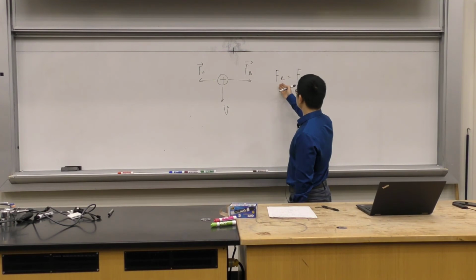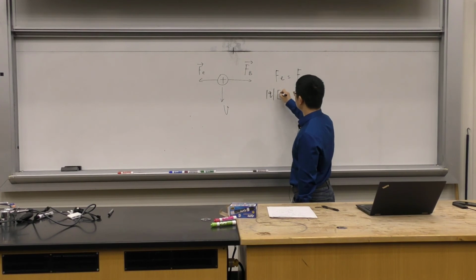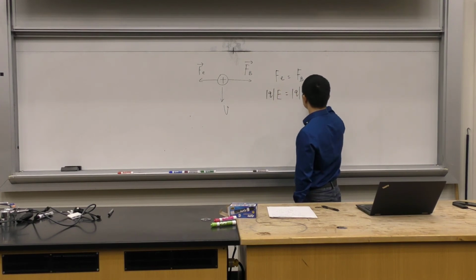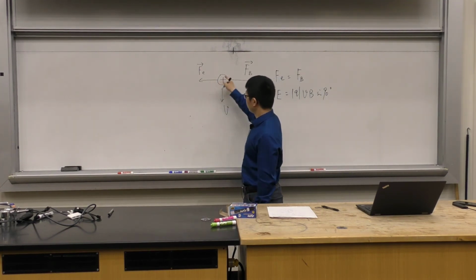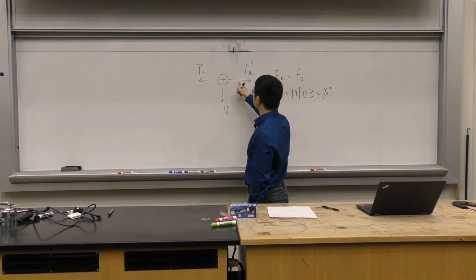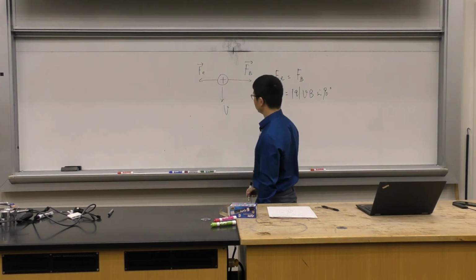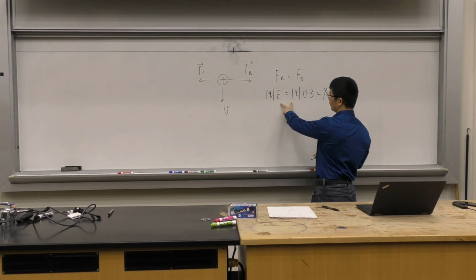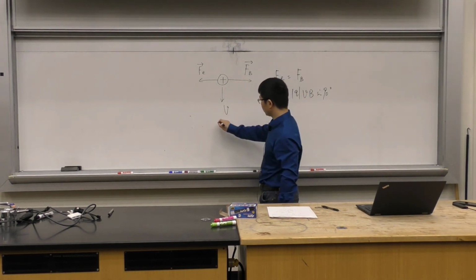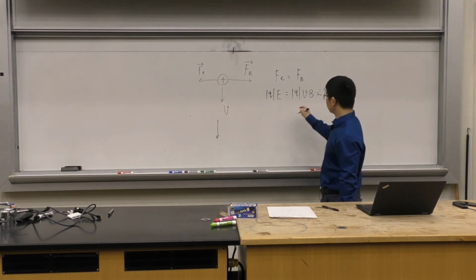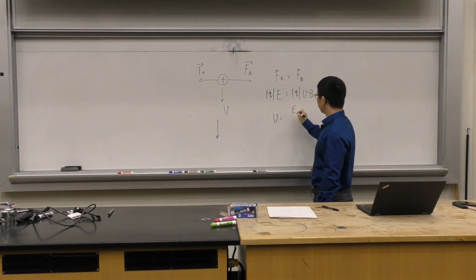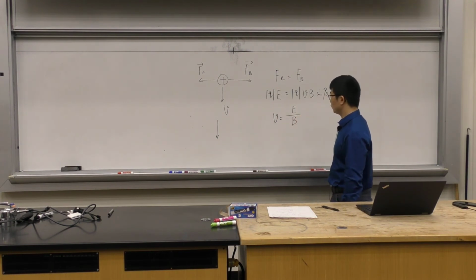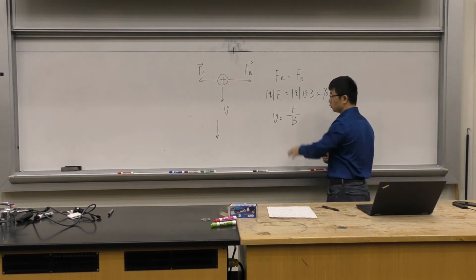And then you can use the expression for the electric force and magnetic force. You will find that in order to pass this velocity selector without any deflection, right? Because if the electric force is larger, it's going to be deflected that way, or if the magnetic force is larger, it's going to be deflected this way. But these particles, if they satisfy this condition, then they will pass through this region without any deflection, okay? And then you can rewrite this equation. At the end, you'll find that these particles will have a velocity which is just equal to the ratio of these two fields, right?